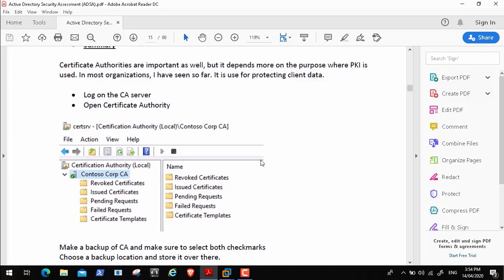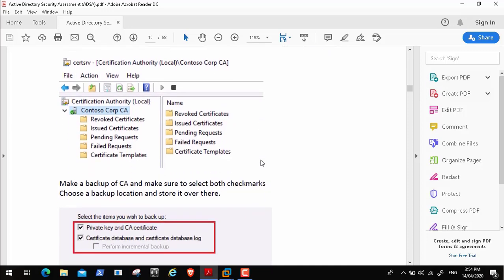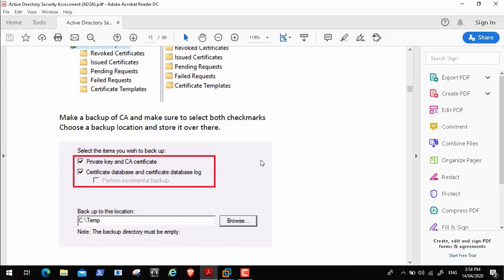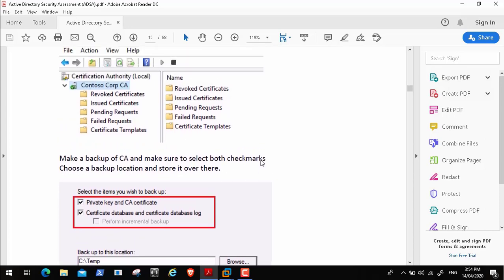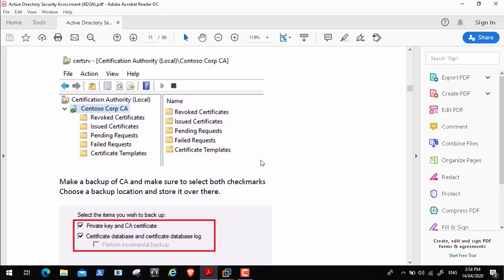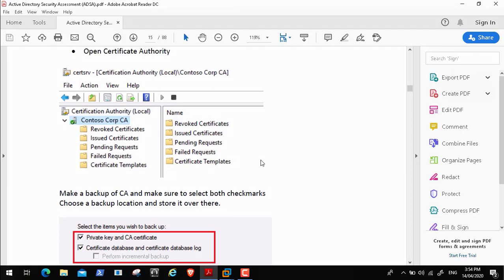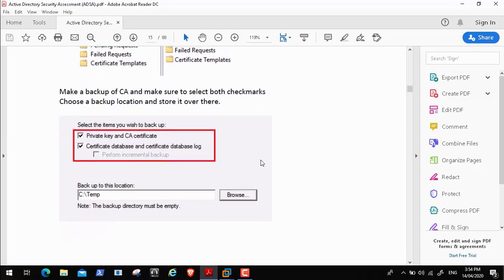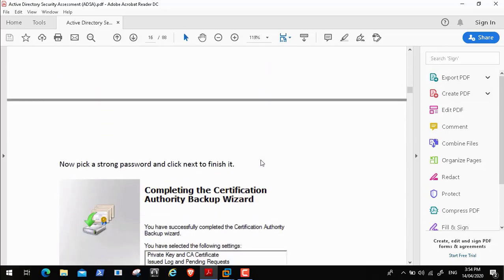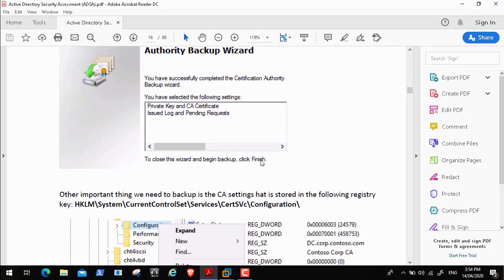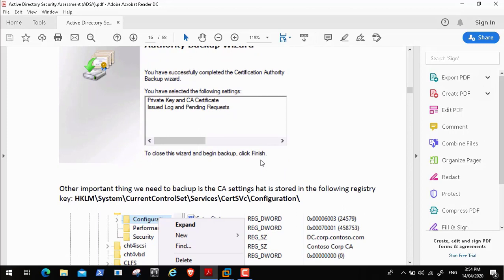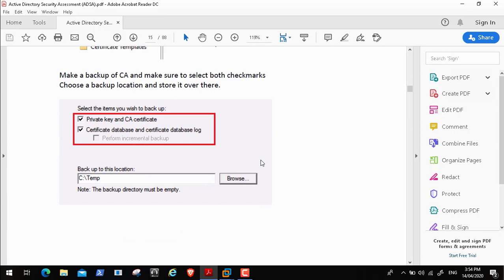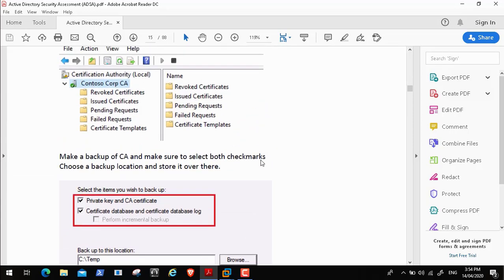We will not hurry. Here it is saying that if you have a certificate authority server, you need to back up the certifications. But actually, I don't have a certificate authority server, I think. Well, I will pass this for a moment.